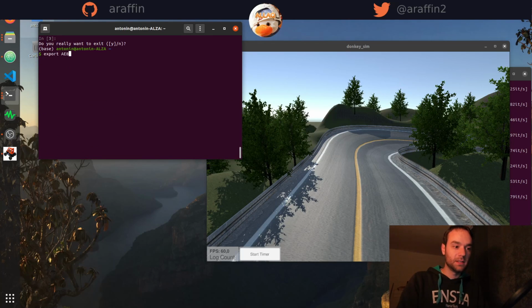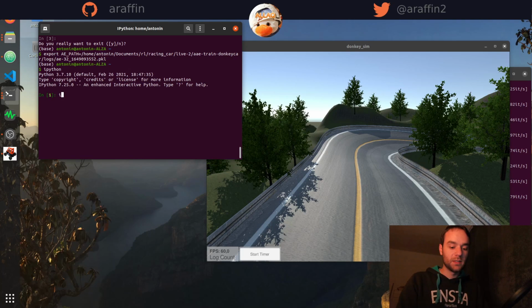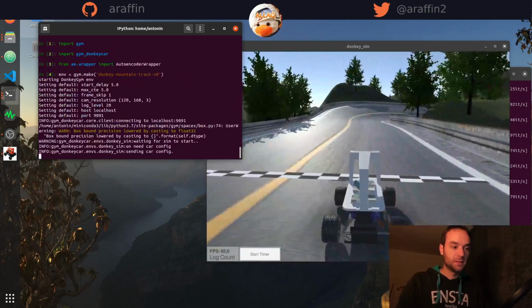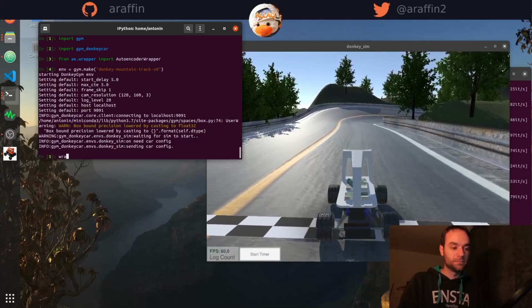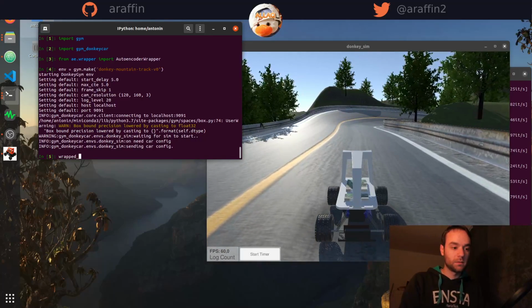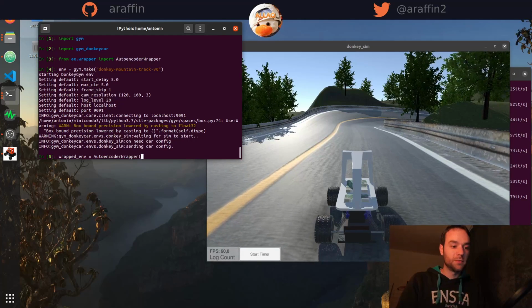We export an autoencoder path to the path of our autoencoder, and then we can re-import everything: gym DonkeyCar, and from our wrapper, import autoencoder wrapper. We can create the environment and rewrap it, with the autoencoder wrapper of the environment.